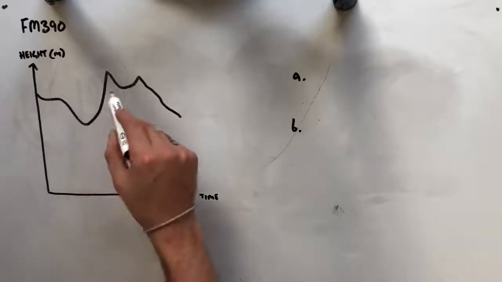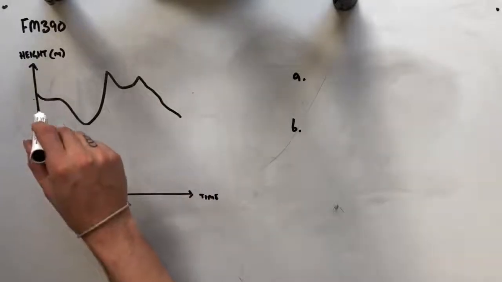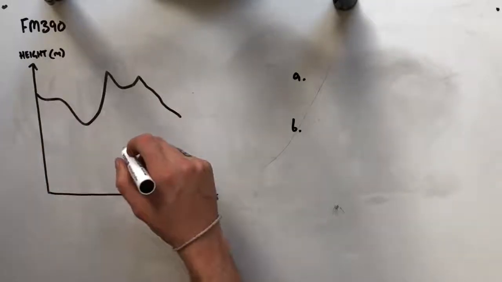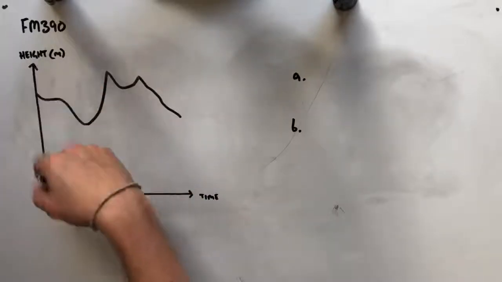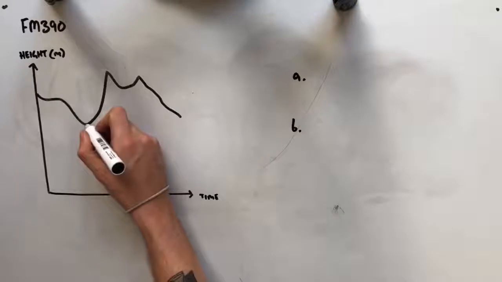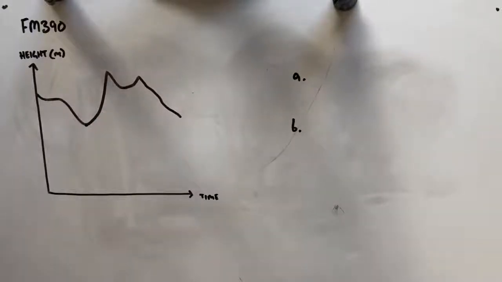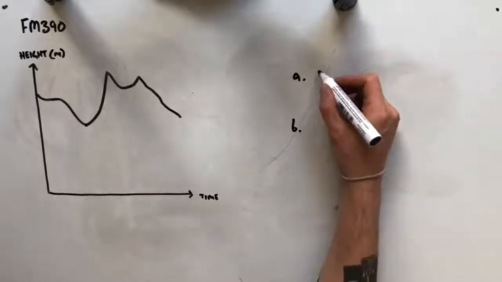So moving along this graph here, once again, you are just being tested on your ability to look at a graph and interpret the information it's giving you. So what you want to do here is find when the average wave height was at its lowest. Well, since this is the height being described along the y-axis, we want the point that is lowest relative to the y-axis. So that's going to be this point here. And if we have a look, we can see that the time that it was at its lowest, if we go down to this time axis, was at 10 AM.